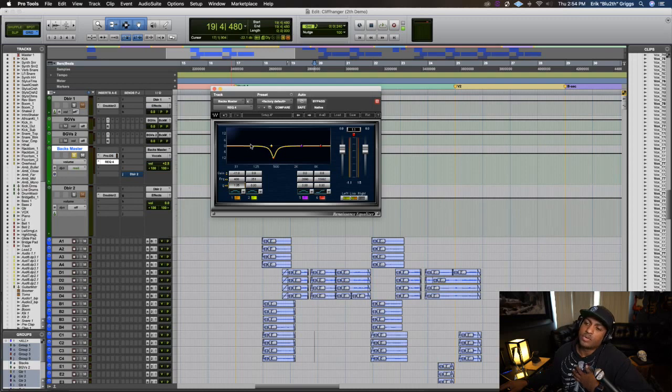So in a male vocal, a lot of times it's around 240 hertz where you'll feel the body of the male vocal, you feel it in your chest. That's at 240 hertz. I'm above that right now, but that was our problem frequency. So I'm just taking that out, so I have a more even frequency representation across the whole thing. I think that's all I'm gonna do with this.